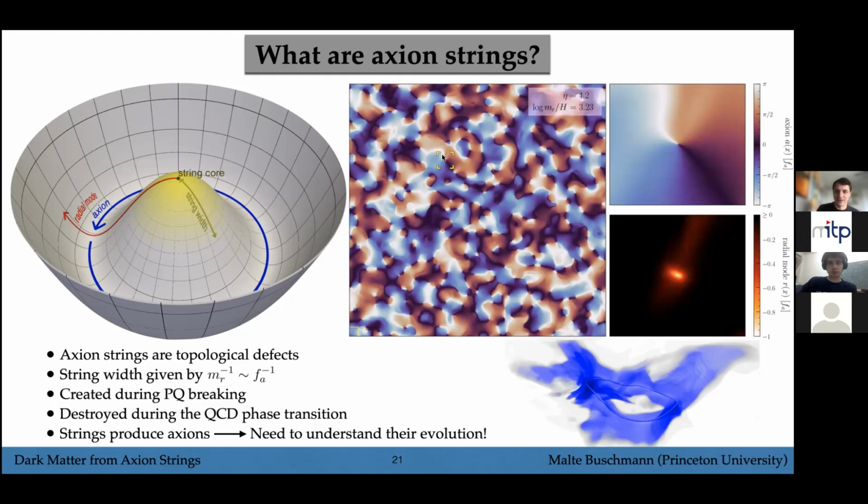Now, in the image that I showed you earlier over here, which is just the axion field, you can already see these axion strings. So the 2 panels over here are a zoomed in region around the spot over here. And you can clearly see the axion string stick out by basically forming a pole in this 2D slice through a 3-dimensional field. So that is an axion string over here. Now, if you look at the other component, your radial mode, which is shown in the spot down here, you can see that the axion string typically has a characteristic width, which is given essentially by the radial mode mass. And this width of the string is actually what makes numerical simulations really hard.